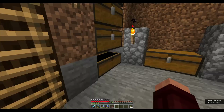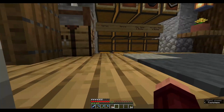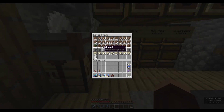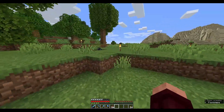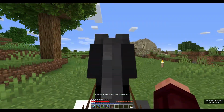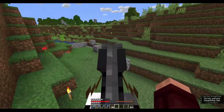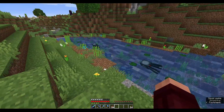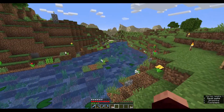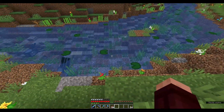I have no gravel. I have a ton of dirt and sand, but my gravel is pretty much non-existent. I just finished up as much as I could today, and I think I'm pretty happy with it. And we can get a start on some of the other projects we have. But I've got as much as I can do with what I had, and I'm pretty happy with how it started to turn out.